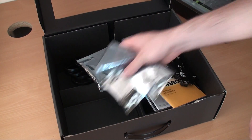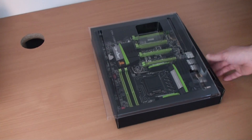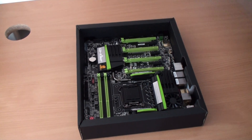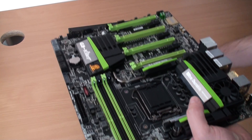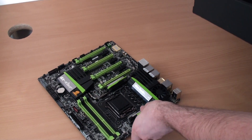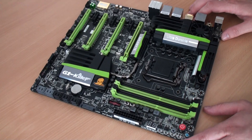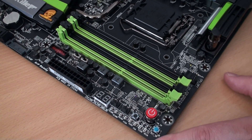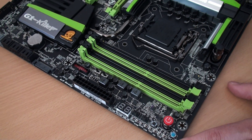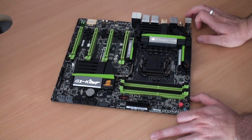Now let's really focus on what we're all here for — the motherboard itself. I've been a big fan of the G1 Sniper series and G1 Killer boards. I wasn't a fan of the bullets and guns aesthetic, and MSI started doing something similar with their X-Power stuff, but they've redeemed themselves somewhat. So if I move the packaging out of the way, you can see straight away it's an ATX form factor board with that lovely black PCB. Gigabyte have changed their whole range — gone are the days of blue and boring professional colors; now everything has that more extreme feel.